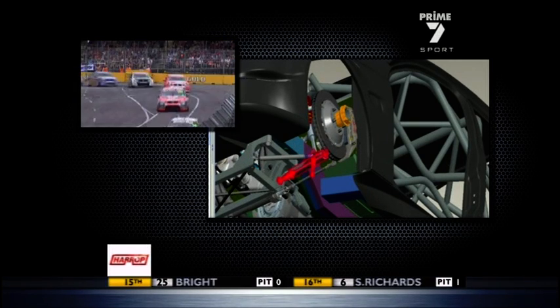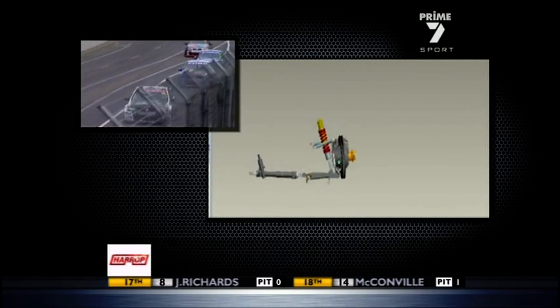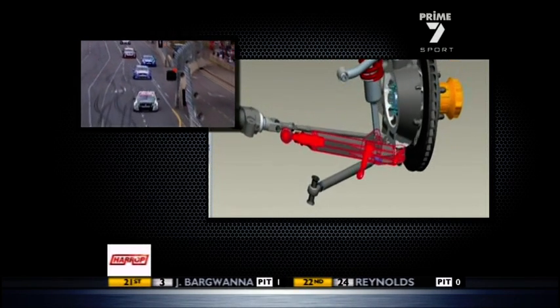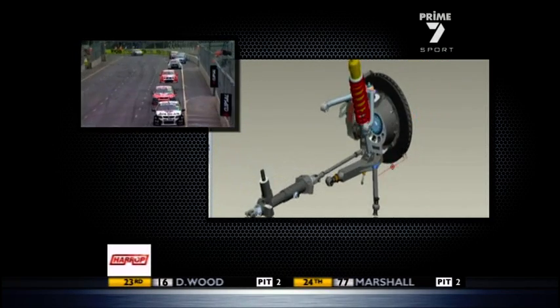Justin Smithies is with me, and we've highlighted what that lower control arm looks like. There's the whole front suspension. Now we pluck it out of the car for you. Justin, see if you can show me that arm there. There it is. We'll zoom in on it for you. And that whole arm has been bent, damaged, and is now being replaced. And we'll get Greg back out on the racetrack ASAP.